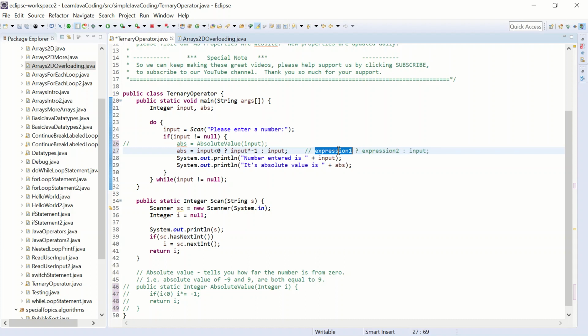Now if expression 1 is false, then I'm gonna do this part. I'm gonna do expression 3. In this case, expression 3 is just returning the variable input itself. So abs is gonna be set equal to input.